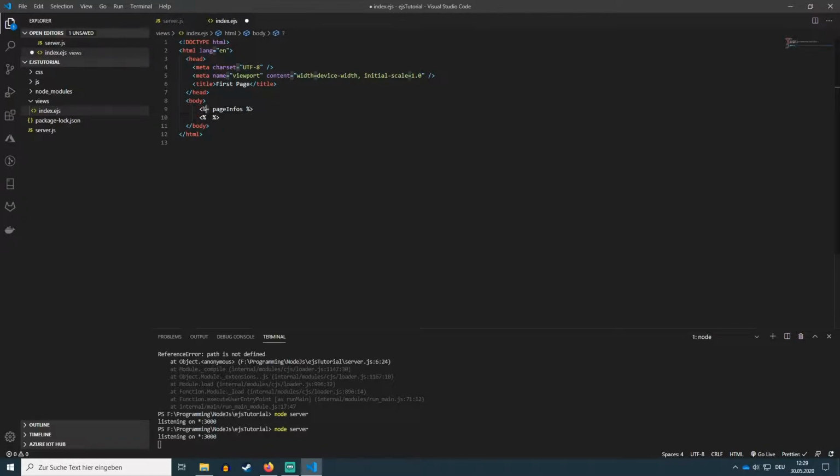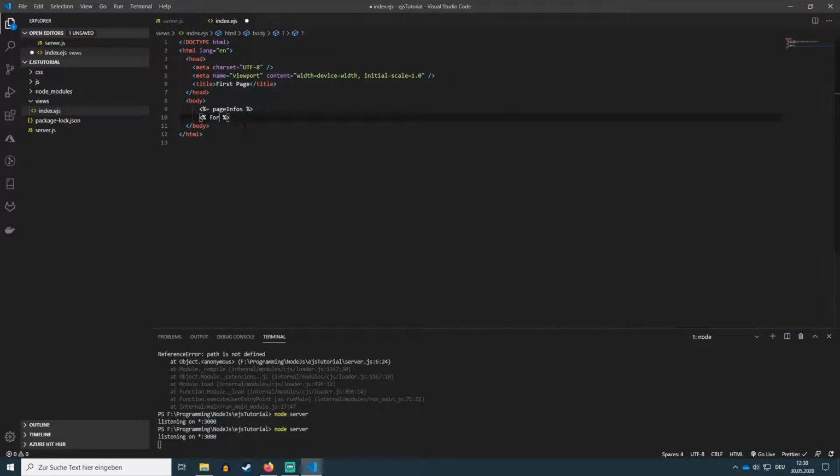If you write the smaller-than percent equals, then you can tell the renderer that it should show what is inside the variable pageInfos. If you only write smaller-than percent, then you can do things like if or loops.